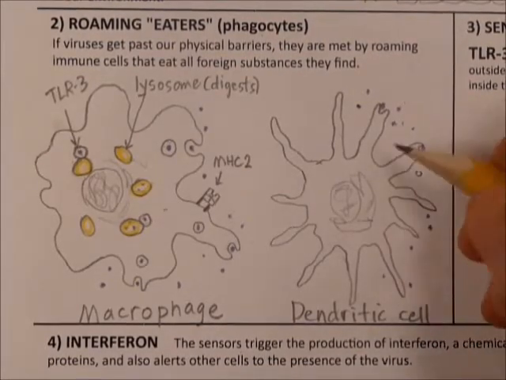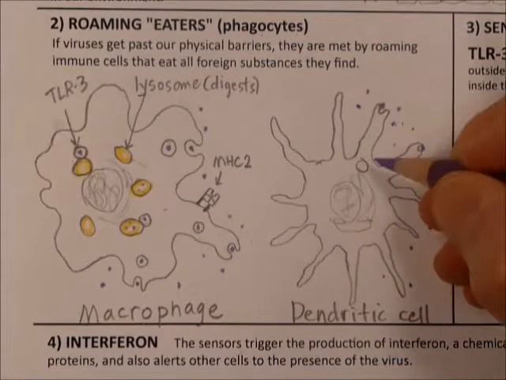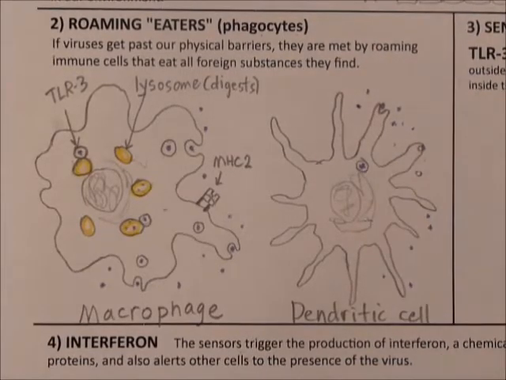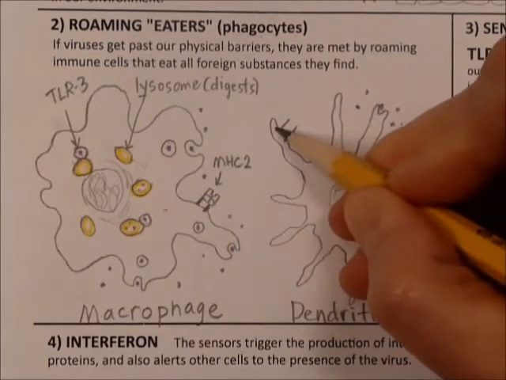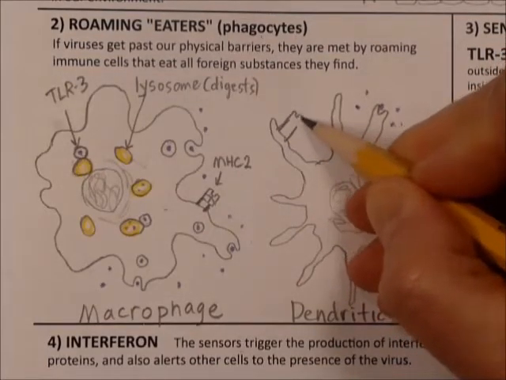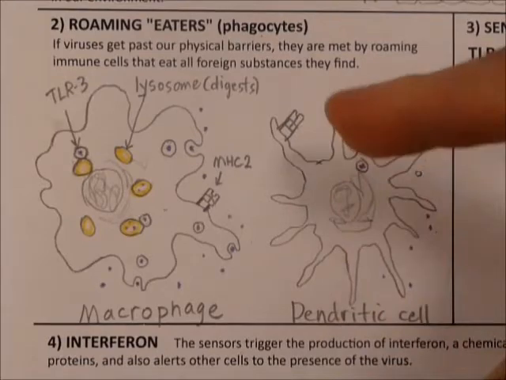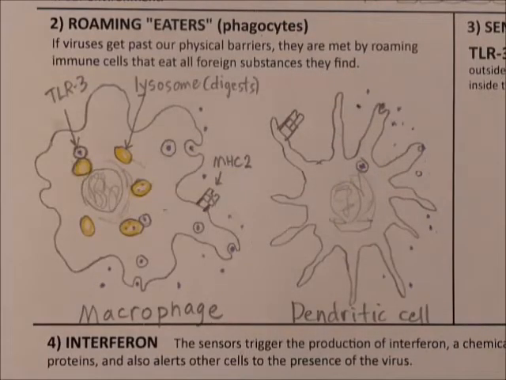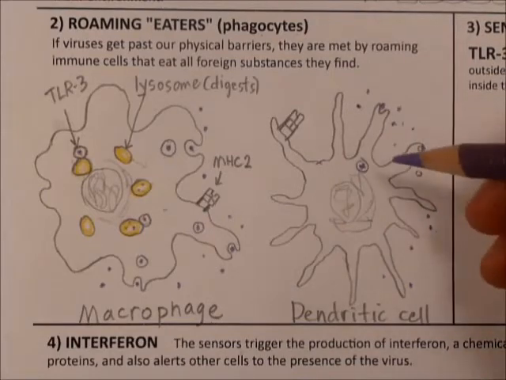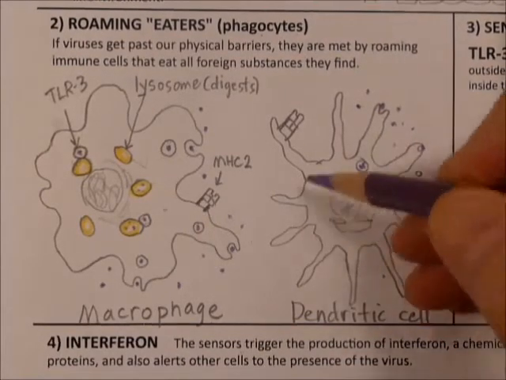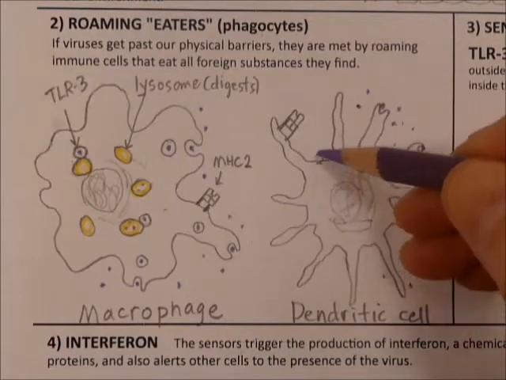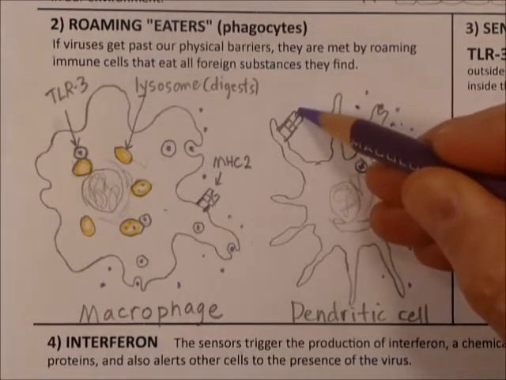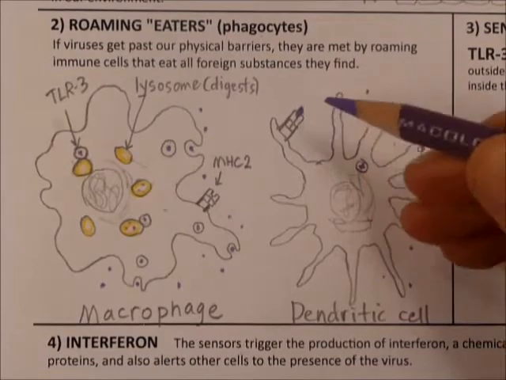Okay, and again, they're going to bring it inside. And they also have that MHC2. We'll draw it really big here. They also have those. They would have a lot of them. One is enough. That's okay. And so what happens is these little particles that it brings in will get digested, and then brought back out on display on these little clips.